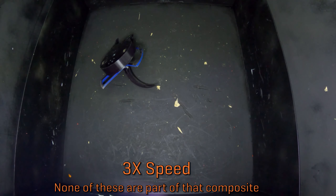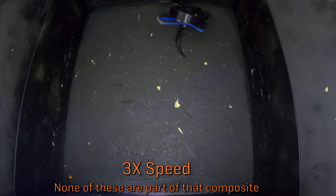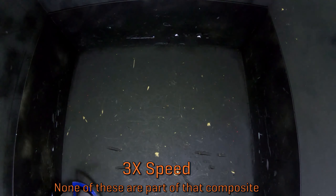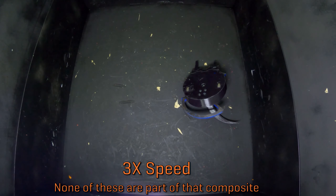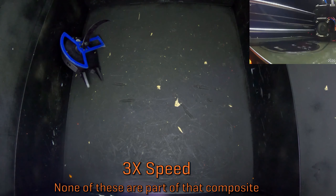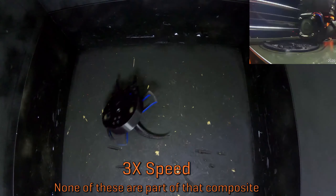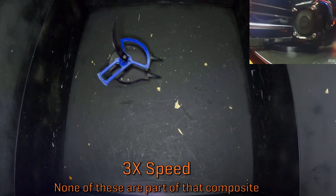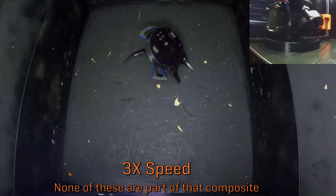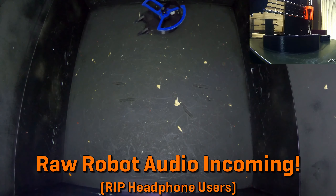There was another change I had to make to get this kind of reliability, and that affected the chassis. The shoulder bolt into the chassis making up the weapon shaft could spin because it would strip out the printed threads in my original design. I had changed to a nylock already, which solved most of this problem, but I needed to adjust the fit on that nut better because it could still spin when over-torqued. I reprinted the chassis in Alloy 910 and printed a new lid with a longer lip. I also added a screw hole at the front of the chassis and in the forks to stop the front forks from flying off all the time. That meant reprinting the forks as well, so now the bot is all black.